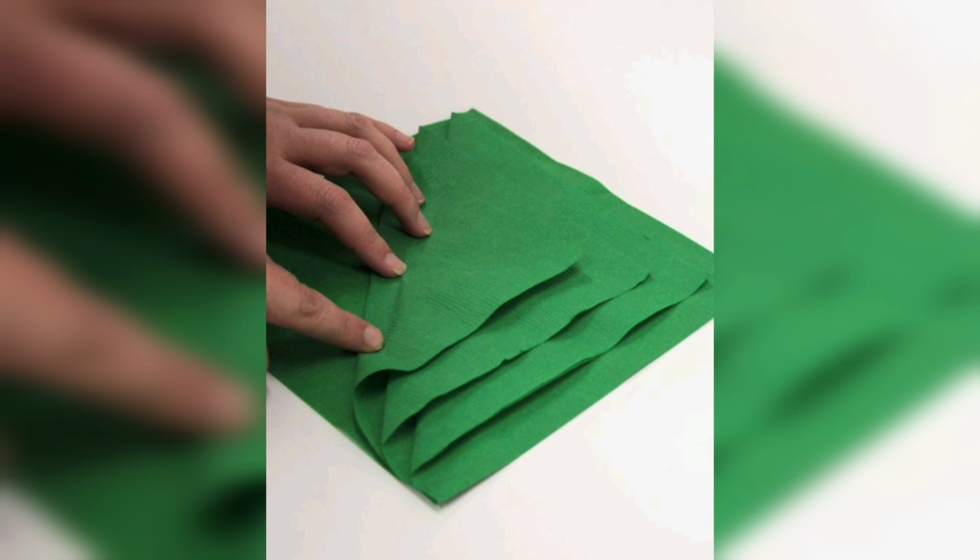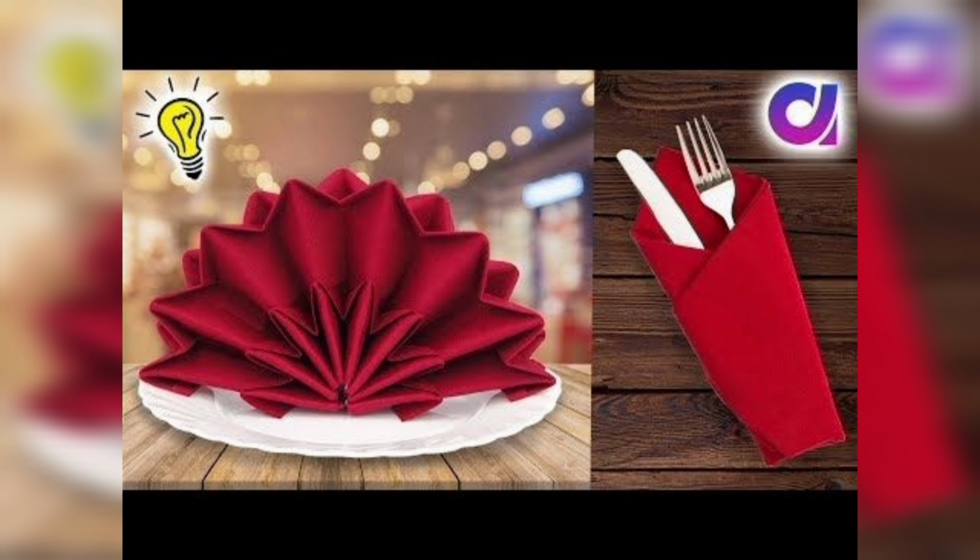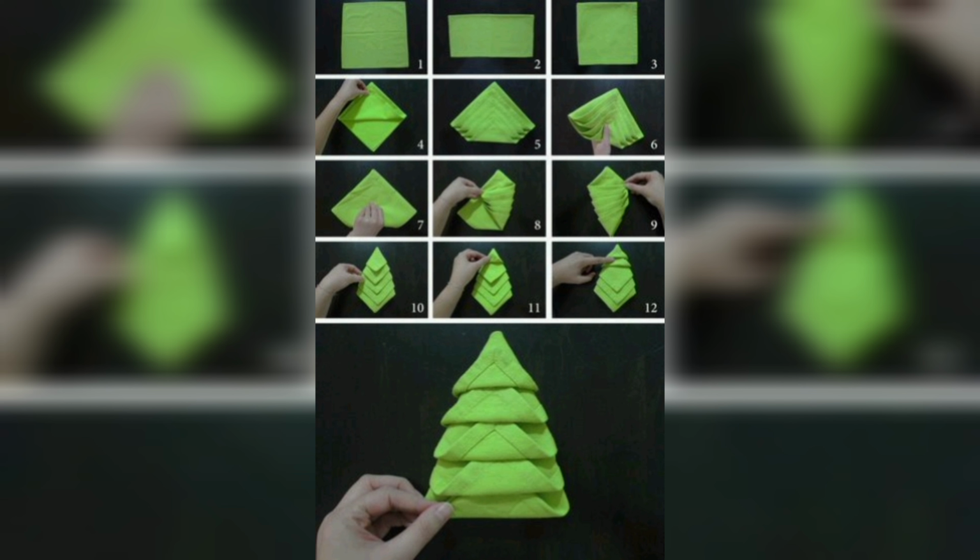6. Decorating the tree. Enhance the festive vibe by adding small ornaments or decorations to the Christmas tree napkin. Consider using tiny bows, miniature ornaments, or even a star-shaped decoration at the top. This step allows you to personalize each tree and coordinate it with your overall table theme.